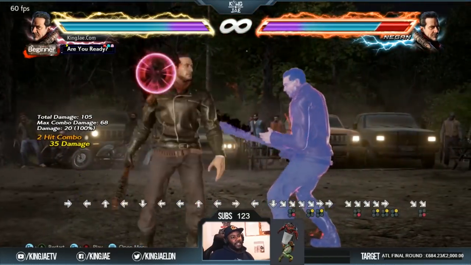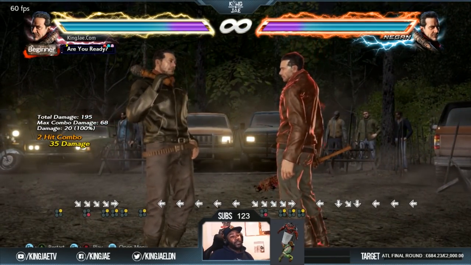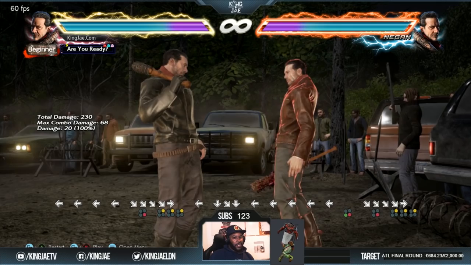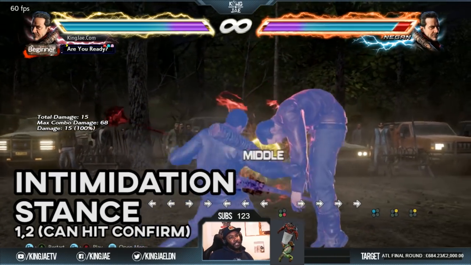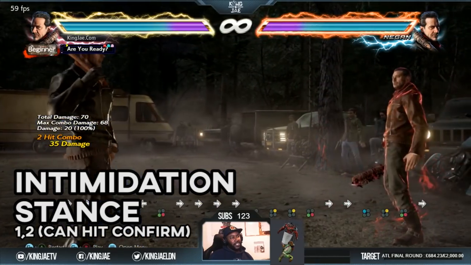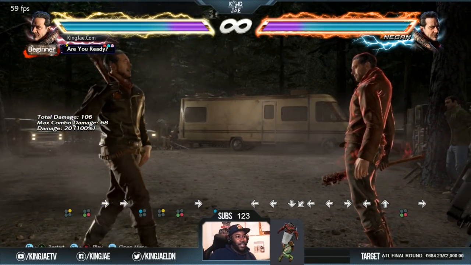This move is not really that good. But, you know, if you want to use that move, down forward 4-2 is a move to use. And from this you could do anything in intimidation stance. You just have to hold it, choose 1-2. So he has 1-2, which is this, which tail spins. You can hit confirm this like that. You could delay it.